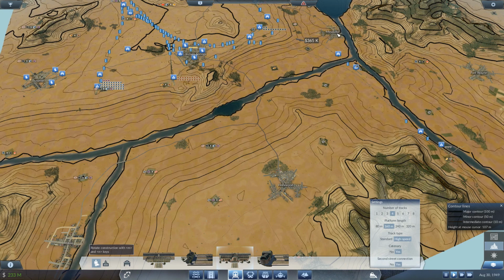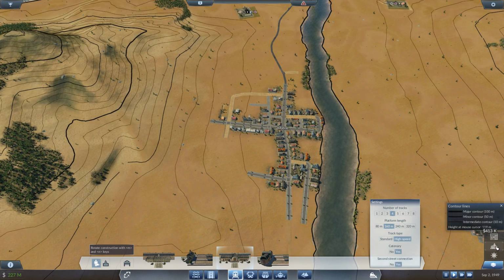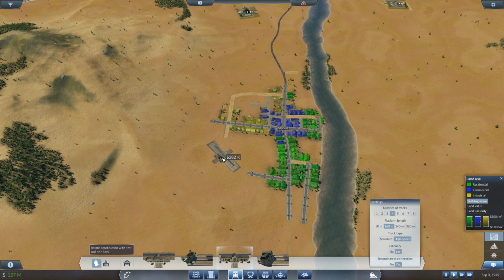Do you want to go to Mesquite? Maybe. Maybe they should be joining the fun as well. I think this is a good location for the main station.